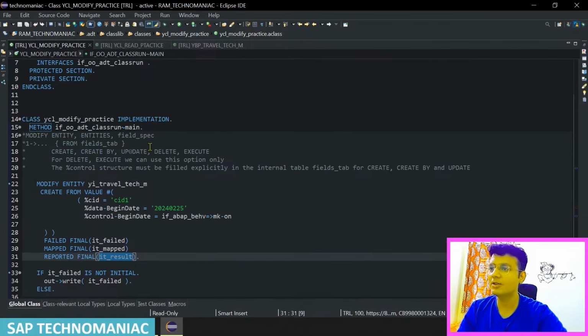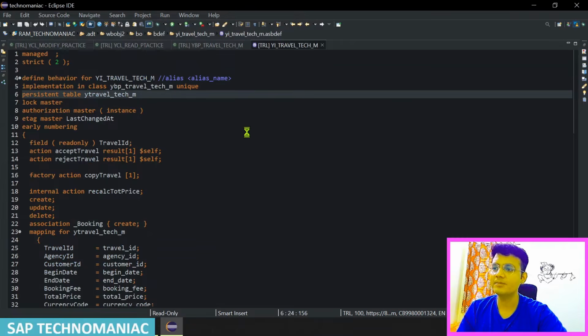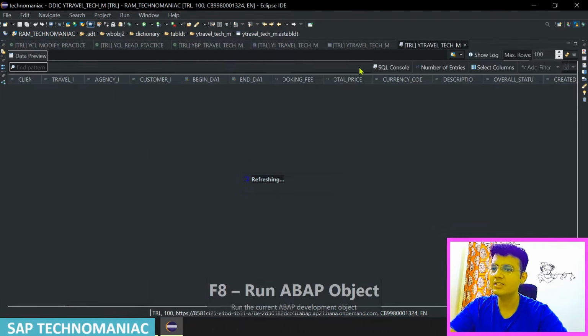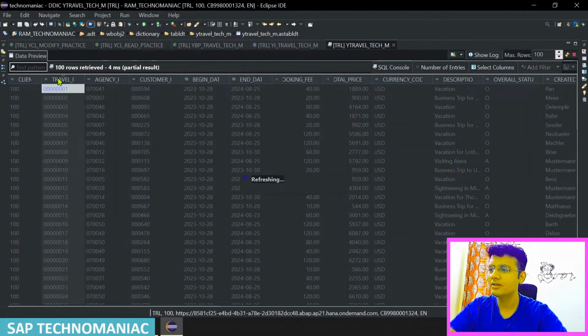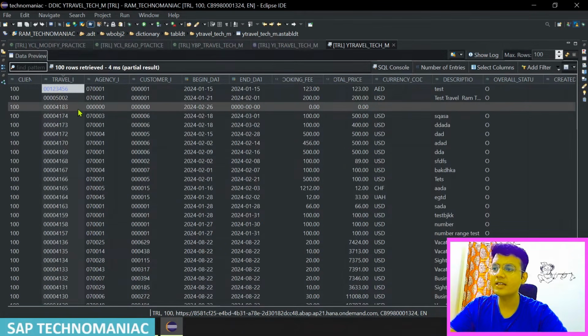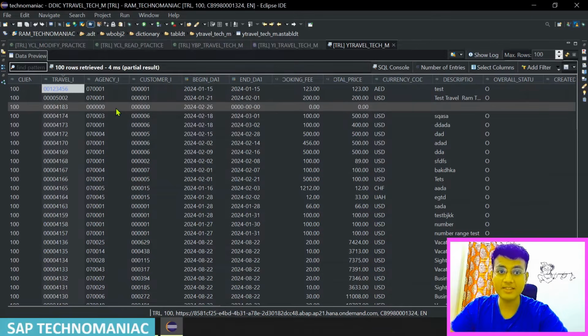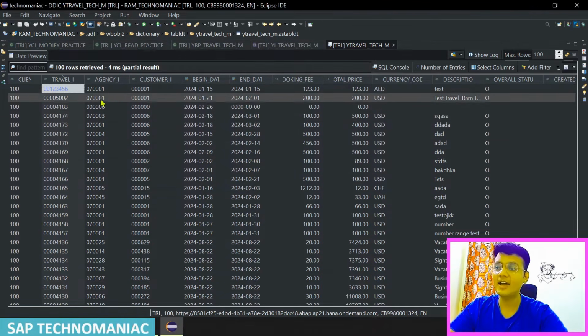To see the table, you have to open your business object's project state table and do F8 to see the data. Let me close this table now, not needed. You can see 4183 got created only with the begin date, other fields we have not filled. Ideally we would fill each and every field, but just to show you it is creating, I have created this particular modify.